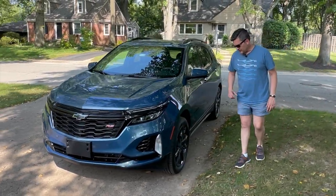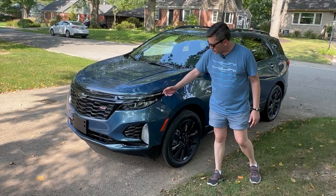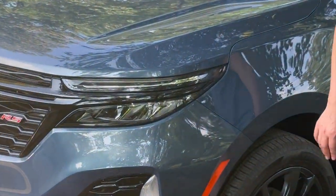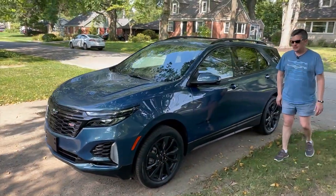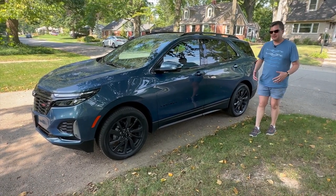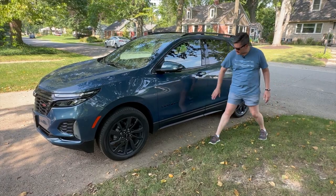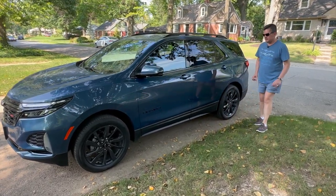Come around the side, it's got 19-inch black alloy wheels. I also like the LED headlamps. For 2023, they redesigned the front end a little bit with the narrow LEDs, and it looks really good — very sleek. I also like the side detailing; it's got a little bit of the Malibu look with the side sculpting. At the end of the day, it's just a compact crossover, but I think it looks good. I like the black leather in the Equinox — it just tones it down a little bit and looks a little stealthier.